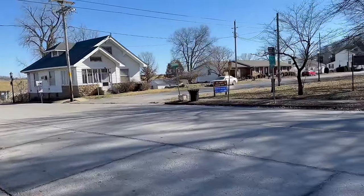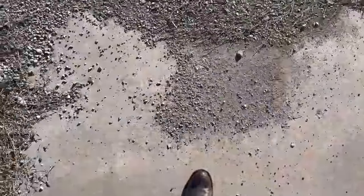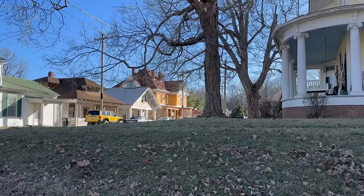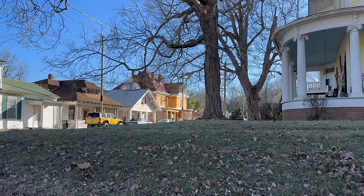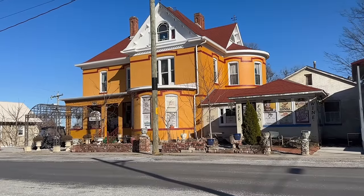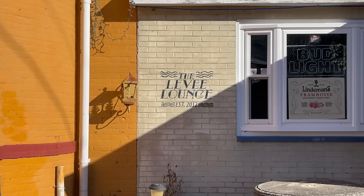After grabbing some lunch at Tanny's, we're continuing on to explore more of Golconda. I hear there are some interesting sites to see up on Columbus Street. Back in the day, this section of Golconda was known as Silk Stocking Row, for this is where a lot of stately mansions were built on prime riverside real estate. You can see that there are several large homes still standing, along with the well-known mansion of Golconda. Formerly known as the Gilbert House, now known as the Riverview Mansion and Levee Lounge, this stately home was built back in 1894 and has been a hotel since the mid-1920s.